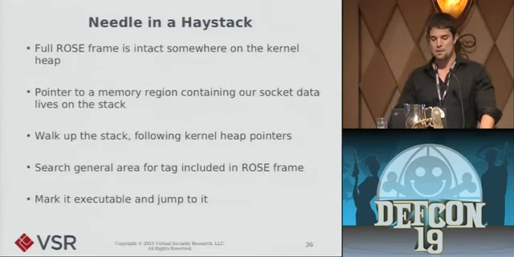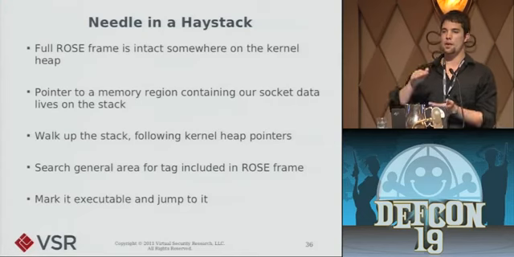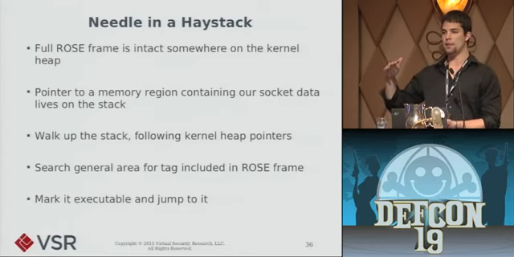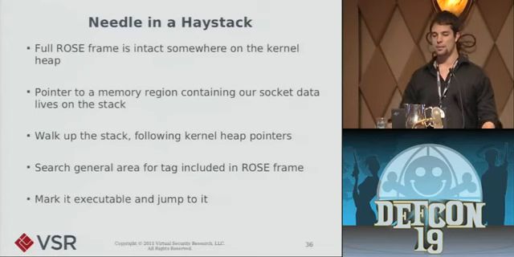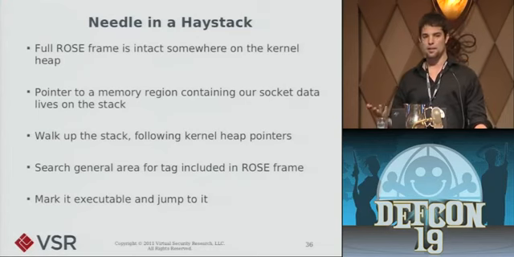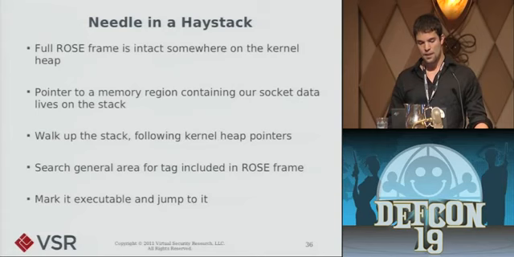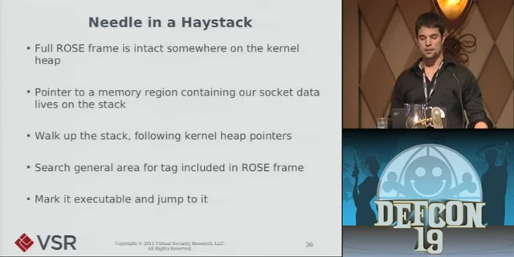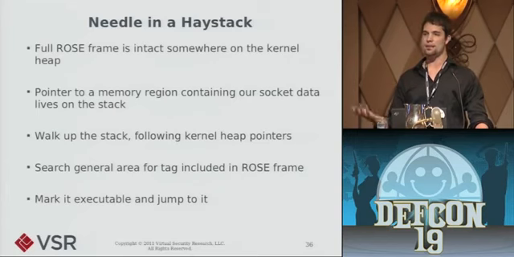But it's useful to keep in mind that that's just the part of the packet that copied into the overflow region. We have this ROWS frame that we sent that can be thousands of bytes big, living somewhere on the kernel heap. And I found experimentally that one of the parent functions to the function that we caused an overflow in actually has a pointer to this ROWS frame, the entire ROWS packet that we sent over. So what we can do is, now that we're executing code, all we need to do is walk up the stack, say, is this a kernel pointer?